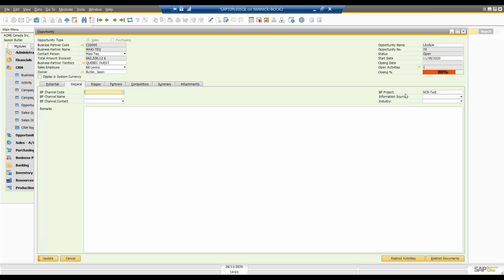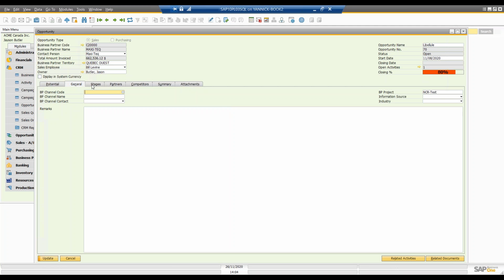It could also be linked to a business partner project. It could be useful sometimes. For example, a customer has a situation where it's a designer: the lead, the opportunity, is created under the name of the designer, but in the end they receive quotations from various sources.